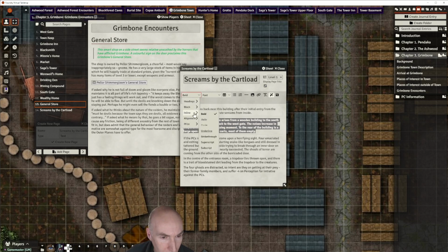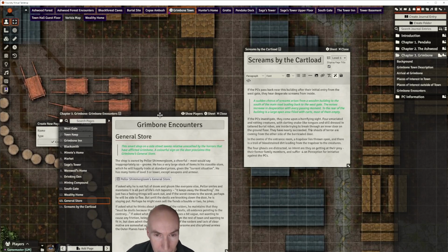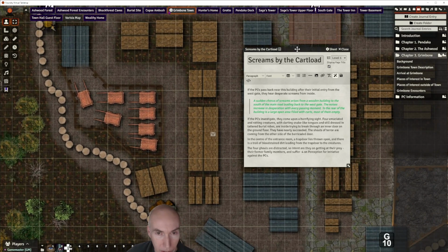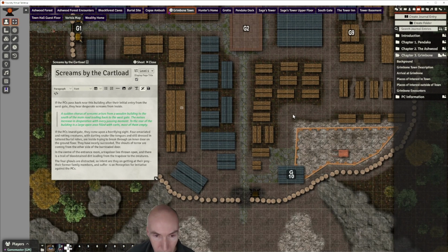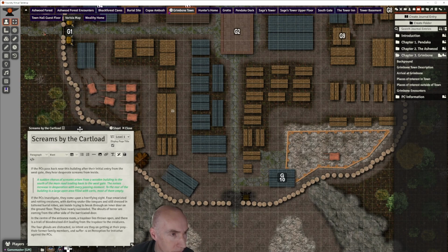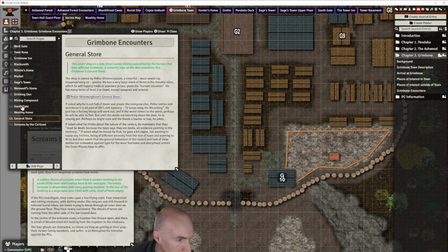No! Bold is off. Block quotes on. If the PCs pass back near this building after their initial entry from the west gate, they hear desperate screams from inside. I think it might be time to do some labelling, don't you? So we got up to there, the mining compound. South Gate is the next one. I need to set it onto journal things.